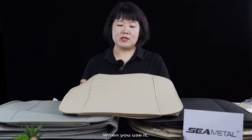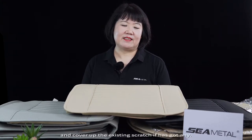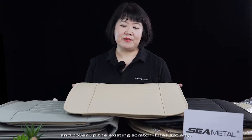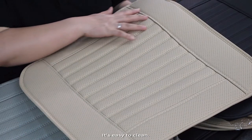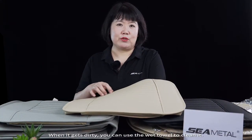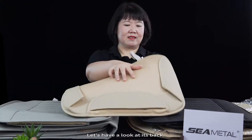When you use it, it can well protect your car seat and cover up any existing scratches if it has got any. It's easy to clean. When it gets dirty, you can use a white towel to clean it. Let's have a look at its back.